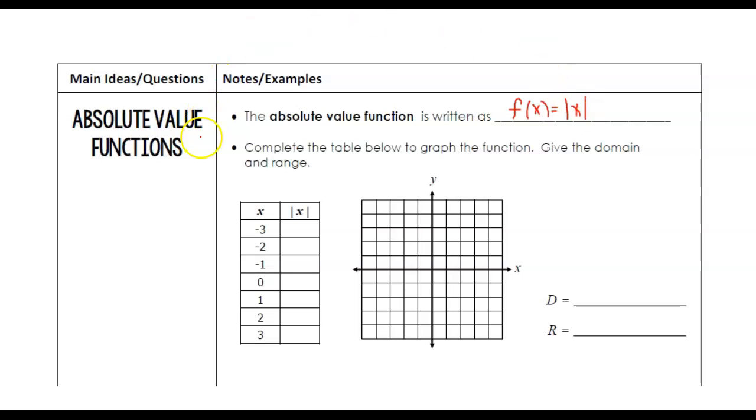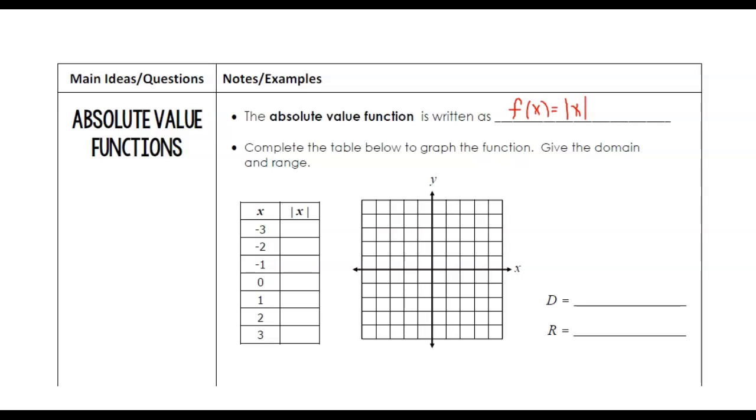Now, before we get into the absolute value function and how it looks graphically, I want you to take a second and just pay attention to how your notes look this time around. You have a column to the left that says main ideas and questions, and just use your space, guys, to write any questions that you have as you go through the video. Then I want you to come into class. You'll have your questions with you when we start to do our practice on Monday.